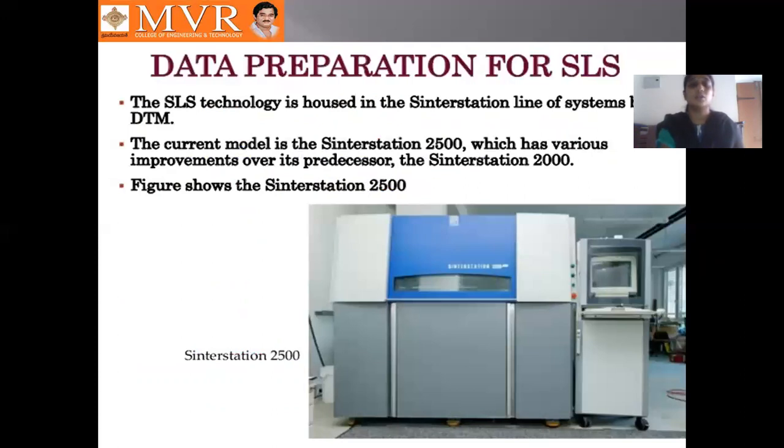The SLS technology is housed in the Sinterstation line of systems by DTM. The current model is the Sinterstation 2500, which has various improvements over its predecessor. If you see in this image, this is one type of sintering machine, which is driven directly by the program. Once we give the program, the product is automatically built in this machine, and then it comes out.